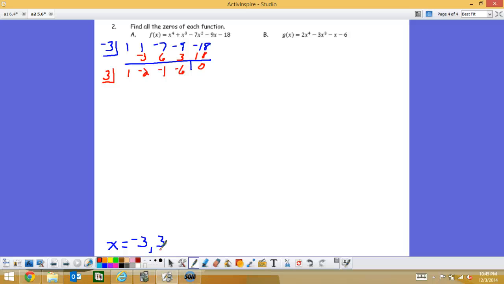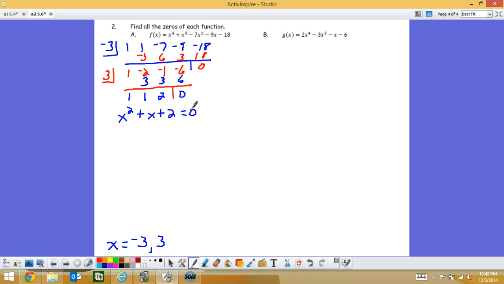So then, hopefully, we end up with a remainder of 0. Remainder again ends up under the constant in synthetic division. So we bring down the 1, 3 times 1 is 3. Add those together, we get 4. Again, we get 3 times 4... 2, 3 times 2 is 6, and we do end up with 0. So the quadratic that we have left is x squared plus x plus 2.